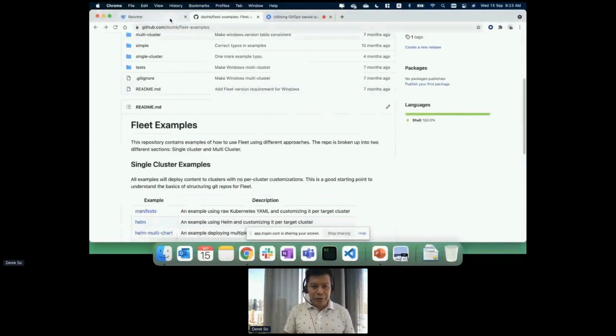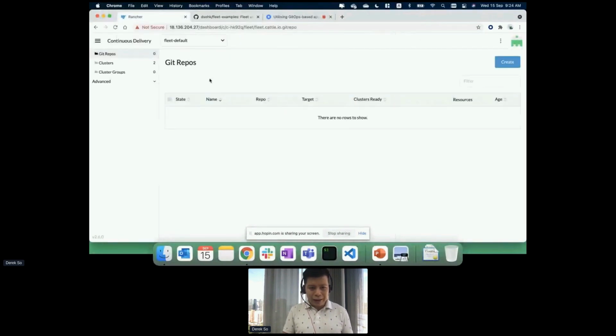I put them in GitHub so that all the changes I make will be tracked by Git. Then I want to make use of continuous delivery, Fleet, to help me monitor the project that I have. Whenever there's a change, it triggers a deployment of the application into my target clusters.